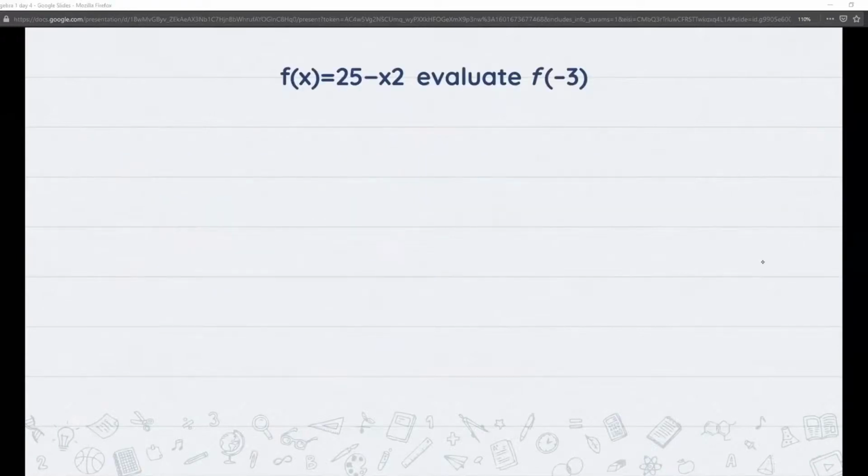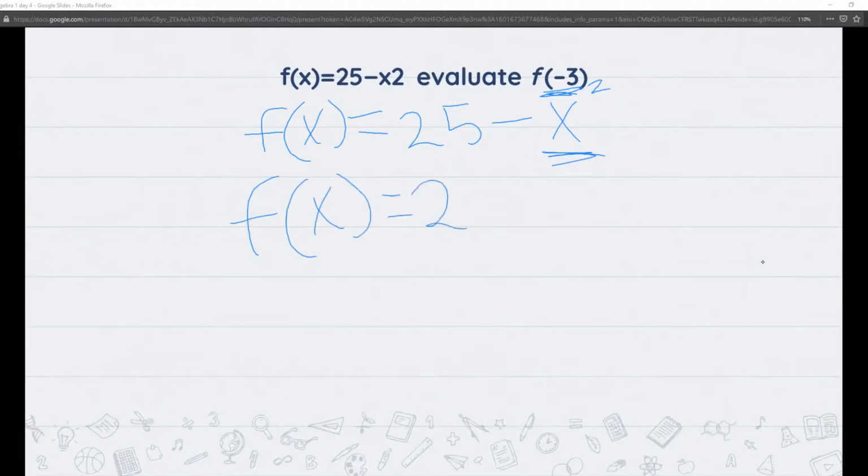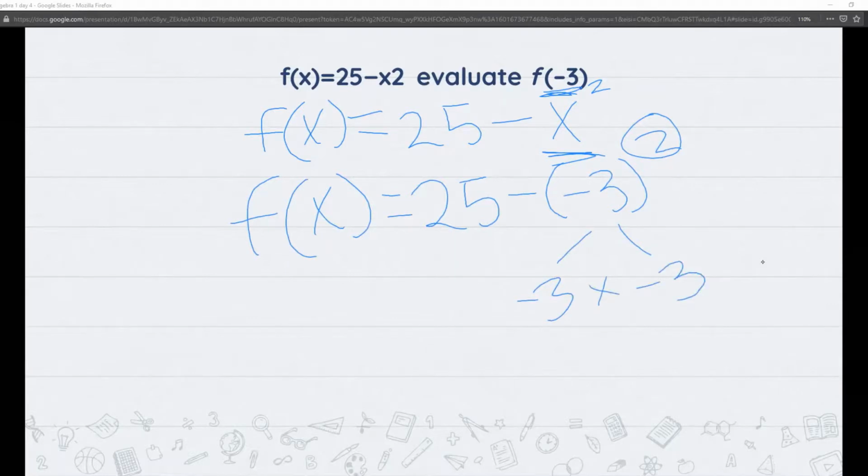So for our first example, I wrote this one wrong by accident. The expression should be x squared, like that. So we have the number -3. We have to replace x with -3. So it would look like this. And -3 would multiply with itself because of this 2. This would basically mean that, which would give you a +9.